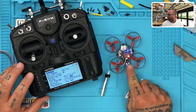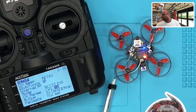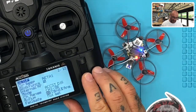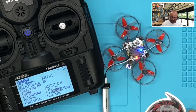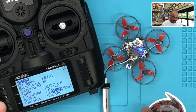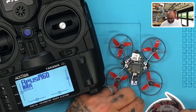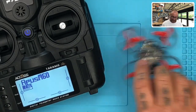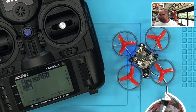I'm going to say bind. You can see it right there — I'm going to click bind, telemetry off, doesn't matter. And all of a sudden the red light's blinking — boom! So I hit exit, then unplug and reconnect. If that light turns green, I'm bound. It turned green. Now let's see if this is right.